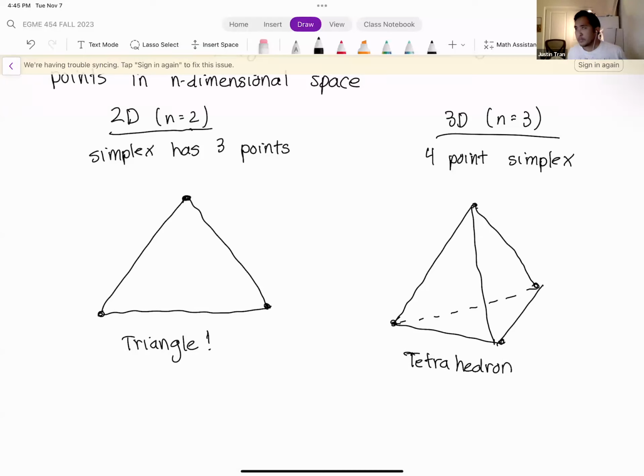So simplexes exist for 4-dimensional space, 5-dimensional space, 6-dimensional space, and so on and so forth. It just becomes a lot harder to draw in 4D. But in 4D, just imagine it. The exact geometric shape that it forms is less important. The more important thing is just how many vertices or points you have. Whatever n-dimensional space you have, you need n plus 1 distinct points.